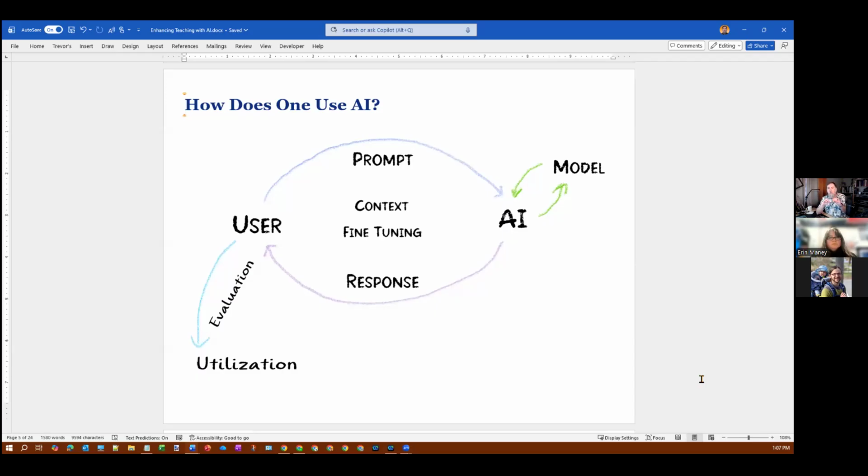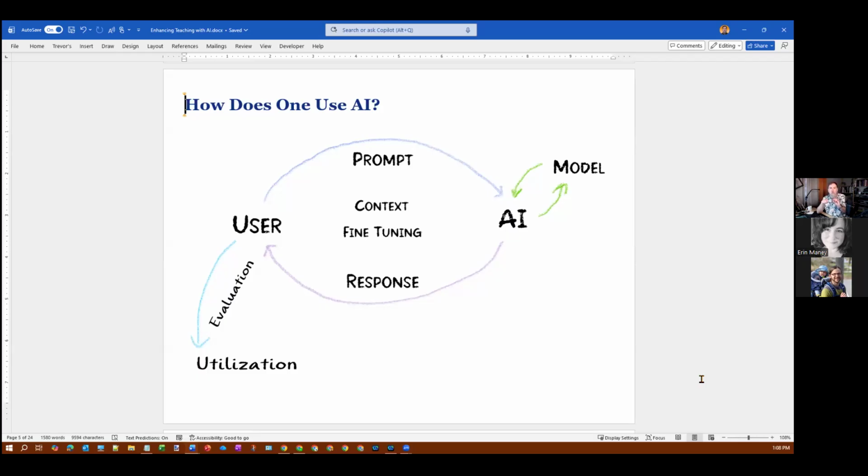So it looks for obvious connections like physics and kinematics, but it also looks for other things like physicists and Star Wars, just anywhere that you can get in there with those types of things. The AI looks at that model, interacts with it a little bit, and then sends you a response.